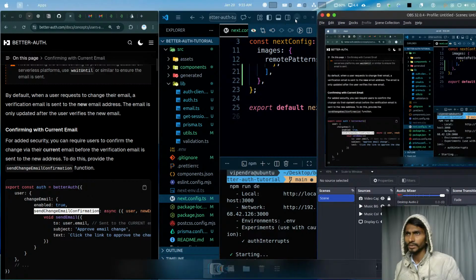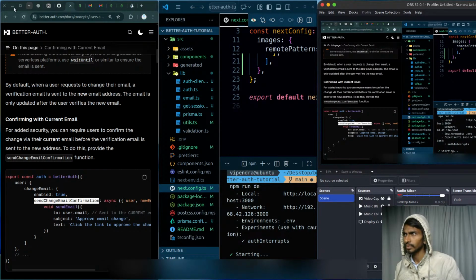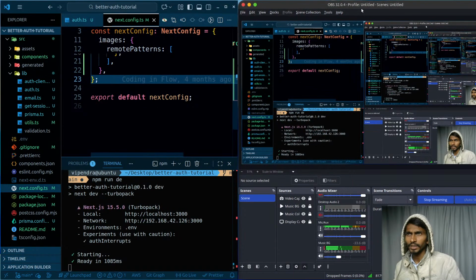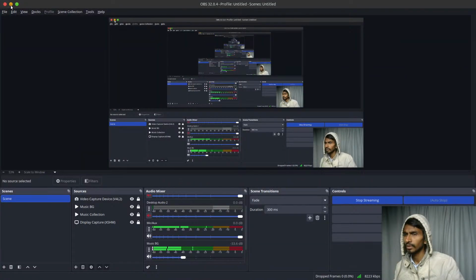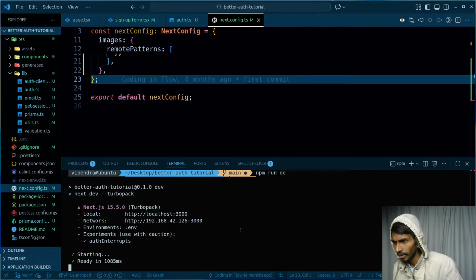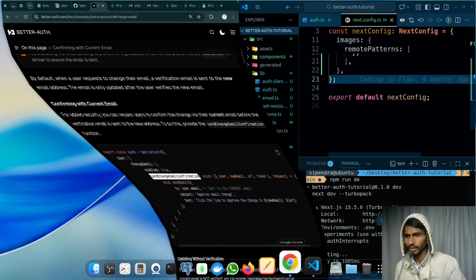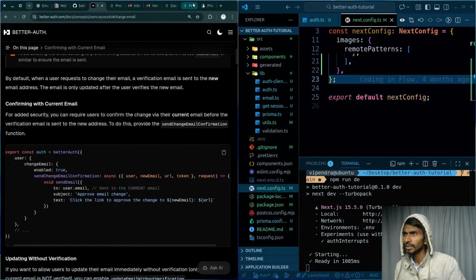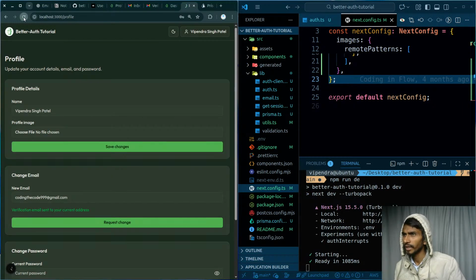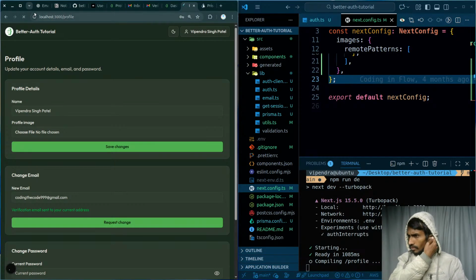Alrighty, many things are here. Out of them I'm going to get rid of some of them, just like this. This is fine right now. And what I can actually do is go to this particular page in here. I can go to my profile. I can reload the page, wait for a while.